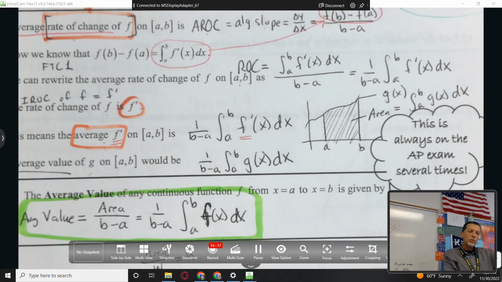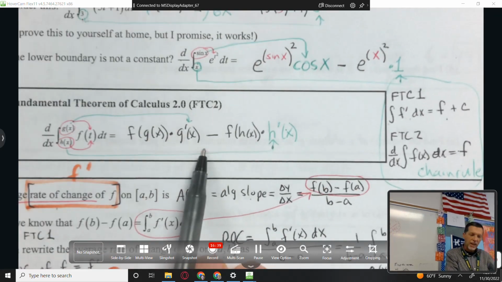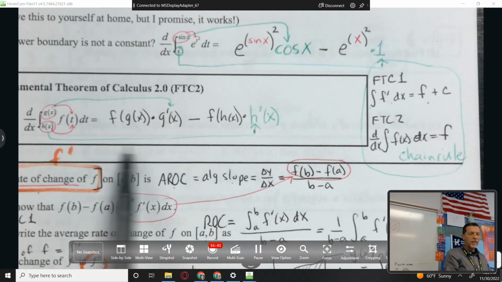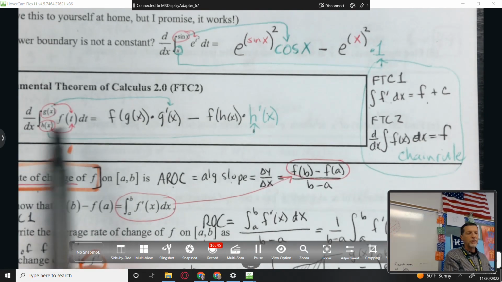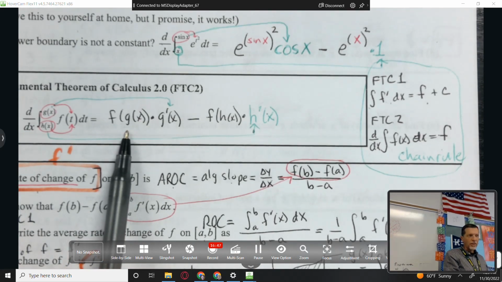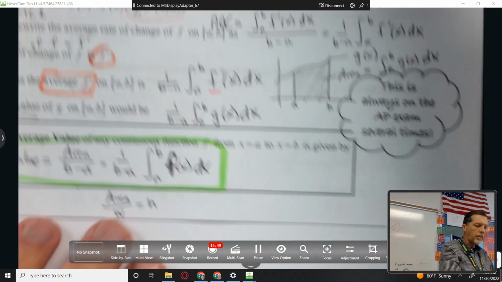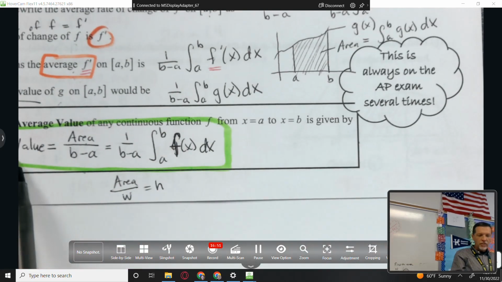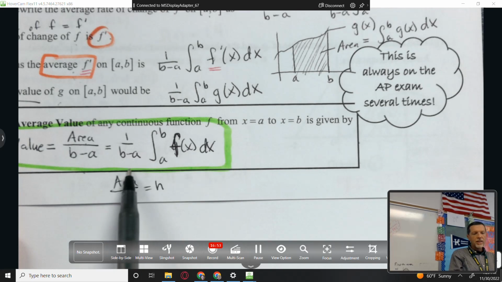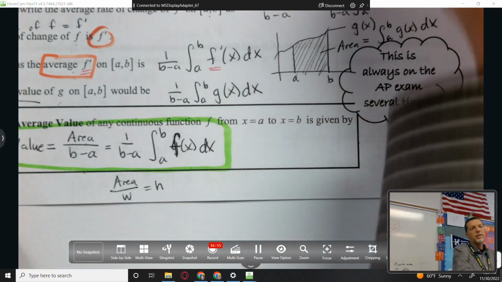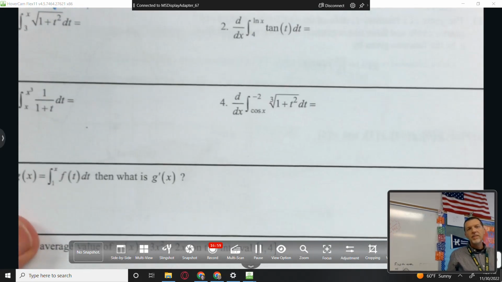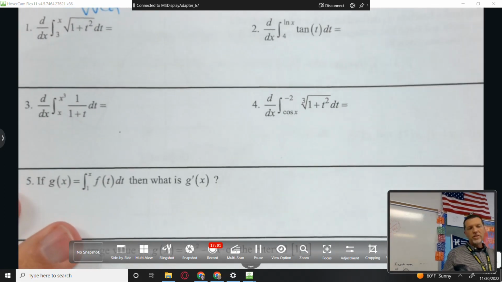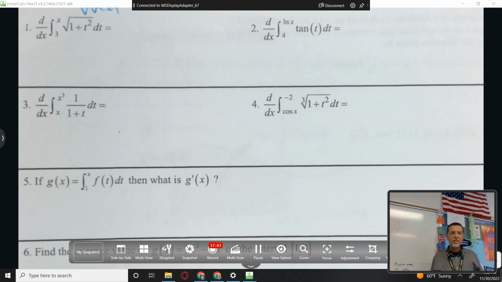All right, so two things today. So the second part of the fundamental theorem, and this is one of the easier things we do, right? Just the derivative of the integral, it gets you back to the original. Don't forget the chain rule. And then the second part, the average value is the area divided by the width. Let's do some examples here. I think the examples are easier than the derivation of the thing we've been doing.